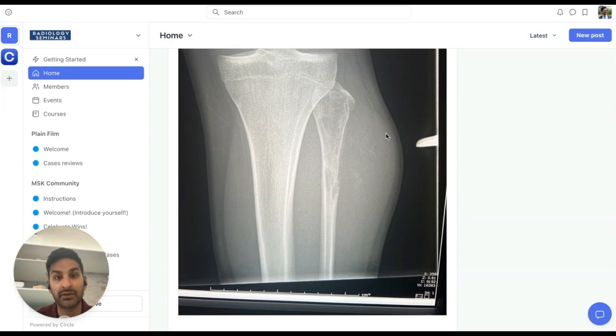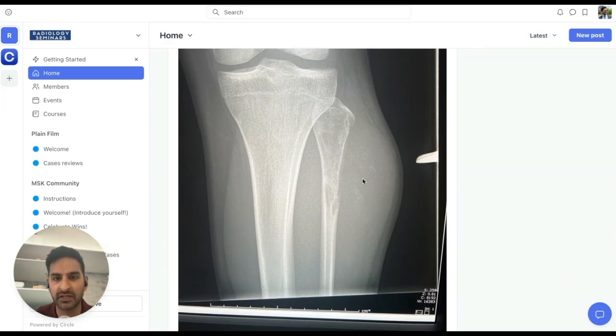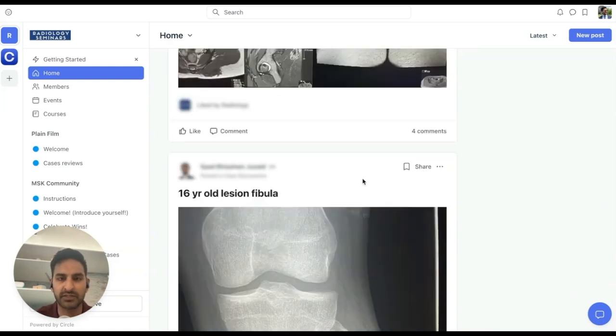Apparently this was a biopsy-proven Ewing sarcoma. The other thing that makes you realize it's probably likely to be an Ewing sarcoma is the fact that there's so much soft tissue swelling and only a few areas of calcification located within that region, suggesting that it's more likely to be an Ewing's.